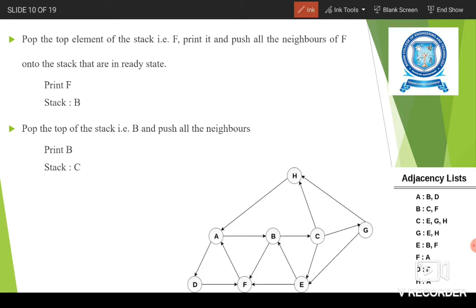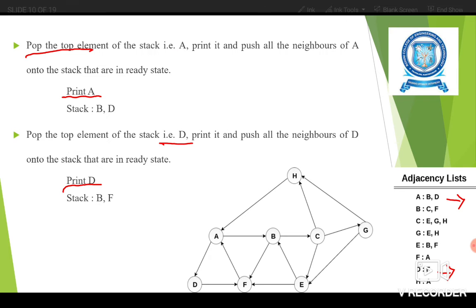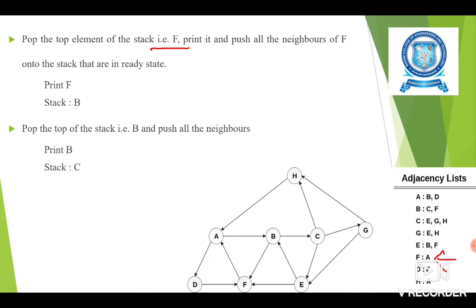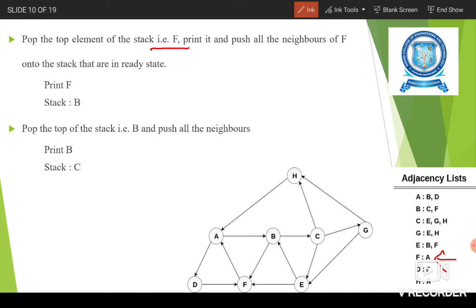and after that the popped element is printed, and we are seeing the neighbor of F, it is A. So already A is a processed node. So you don't need to reinsert it. You don't need to push that element again into the stack. Okay. So see the figure. So print A. A is a processed node. So you don't need to push that element again into the stack. Okay. So now the stack contains the element B.